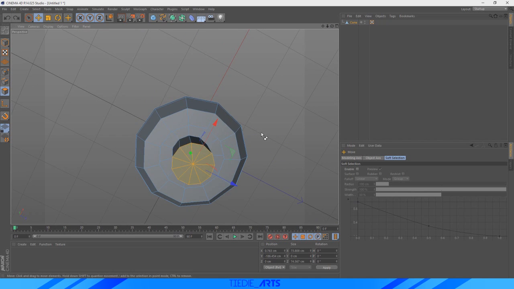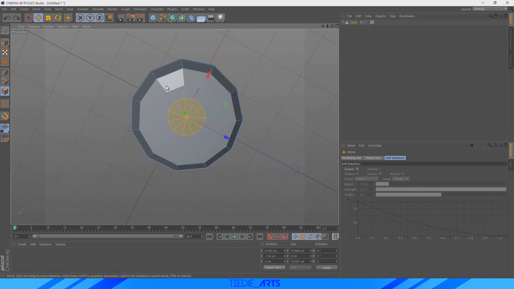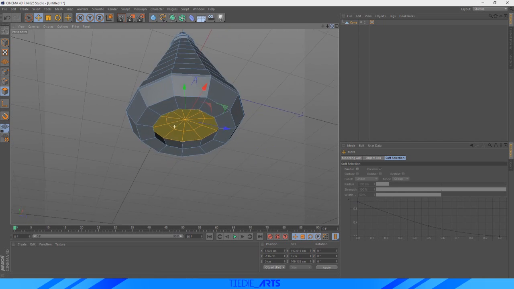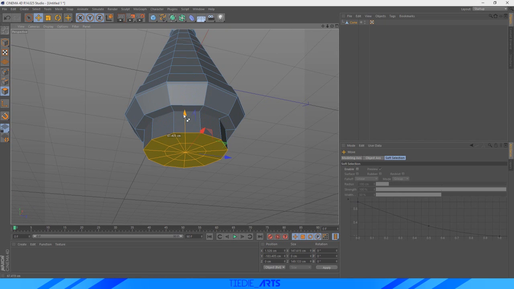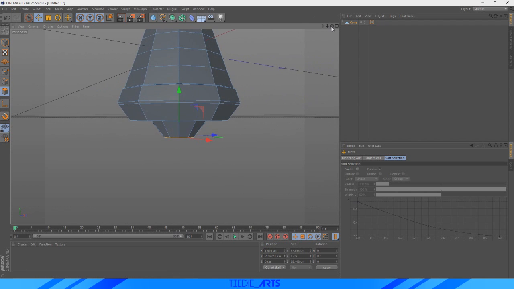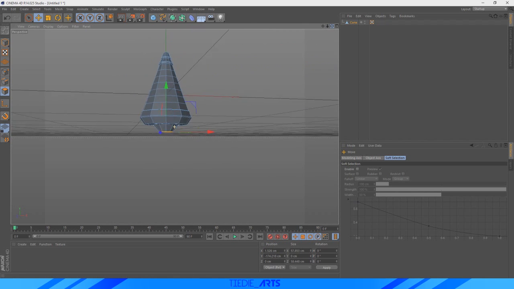What I think I'm actually going to do is select the outside ring as well and bring the whole thing down. Just because I think personally in this example that's just going to look better, especially if I'm able to shrink the whole size. Oh, the thrusters. I think that's the name. Okay, there we go. So now we got the thrusters sticking out of the bottom. We got our rings in place. This is the basic shape of our spaceship.